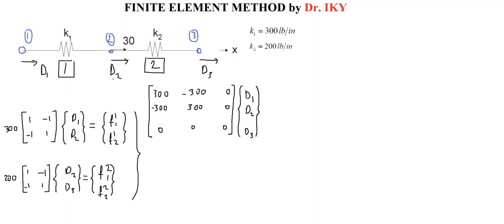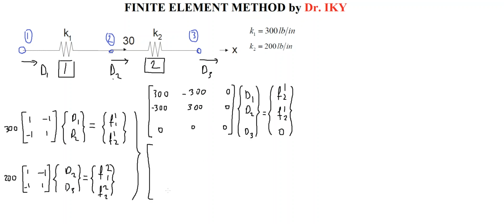After that, I will make them equal to the force vector, which will be the force of the first element, and because we have described just the first stiffness, you won't write the third one, but you can write the displacement. If you make it for the second element also, the first element will be 0, and here are, for example, 200, minus 200, minus 200, and 200, and for the force, the first element will be 0, something like that.